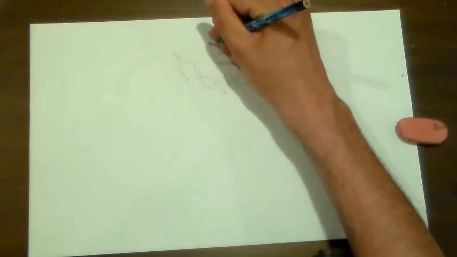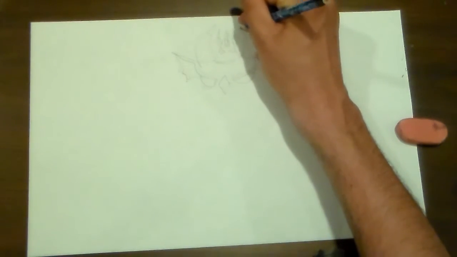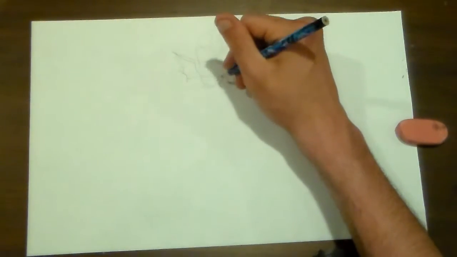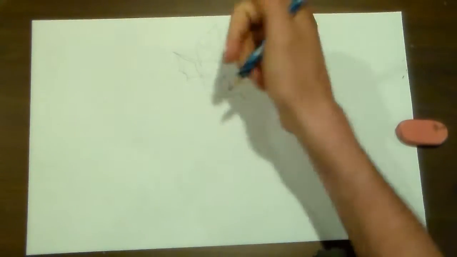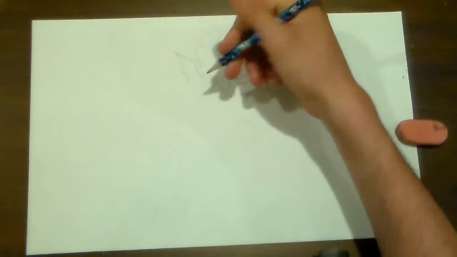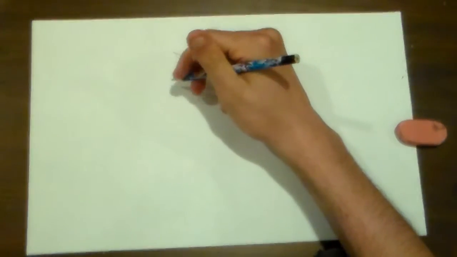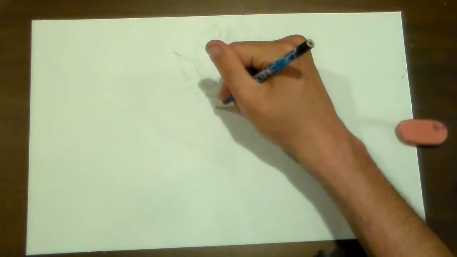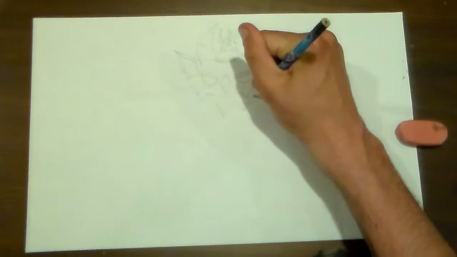Okay, so there's his head. There we go, there's his horn here. Next up, just gotta draw his mouth here. Okay, next up, you just gotta draw these parts here.